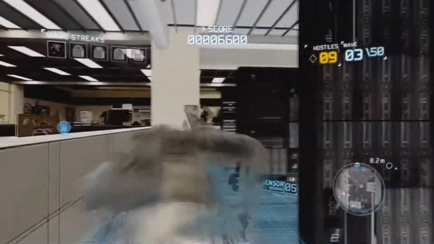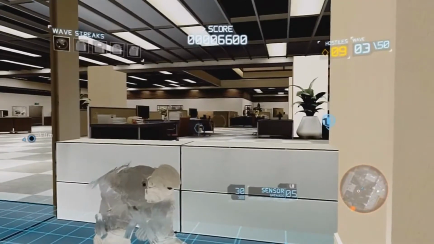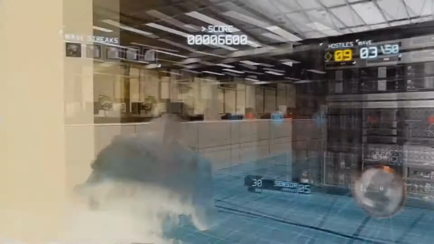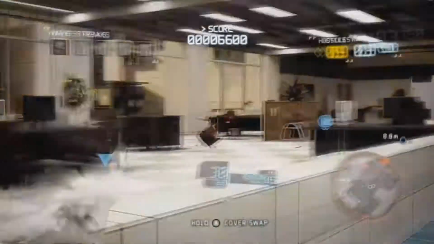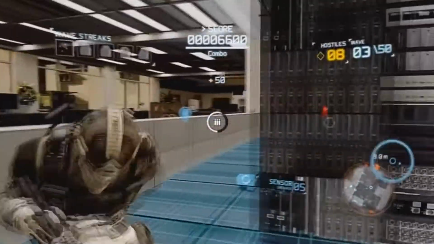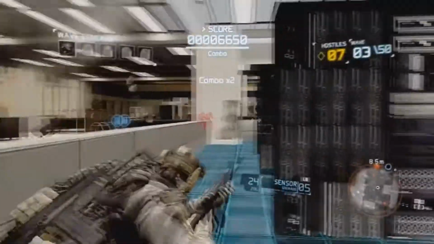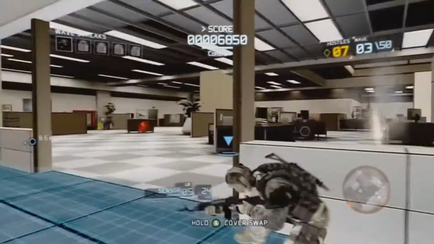What you want to do is set up your claymores back there like I did in the back to watch your back, and then throw a sensor forward and a sensor behind your back. Now the trick is, there really is no trick, but you just have to be aware. Always look at your mini map, look for those red dots, and look for the red outlines of the enemies behind objects like that.